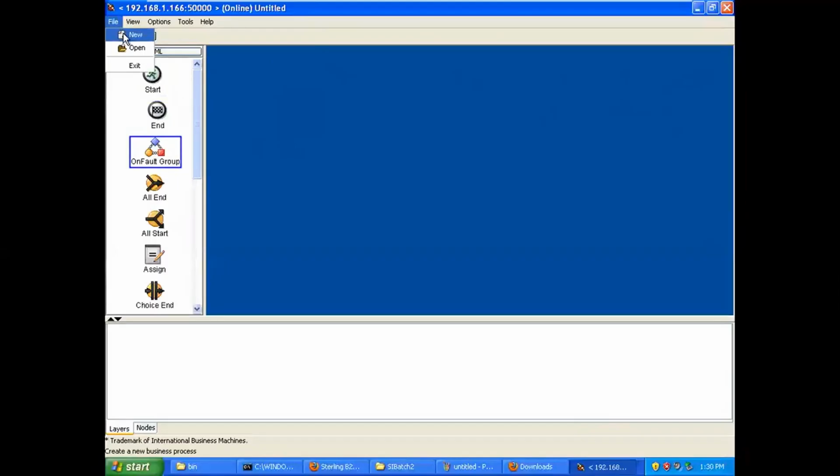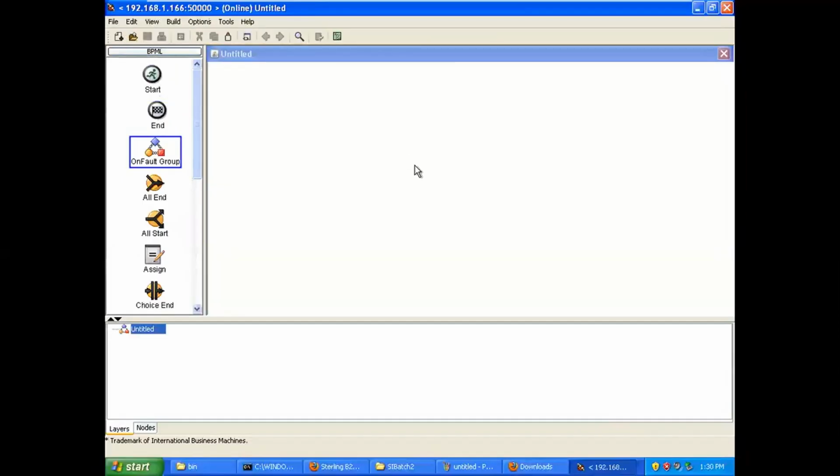Go to the file, click on new. It will open a white page where you need to write the business process. These business processes get really complex. But again, Rome was not built in a day, right? You cannot write the most complex business process from tomorrow. If you have such an expectation from yourself, then it's not right. No one can do it, so you also cannot do it.